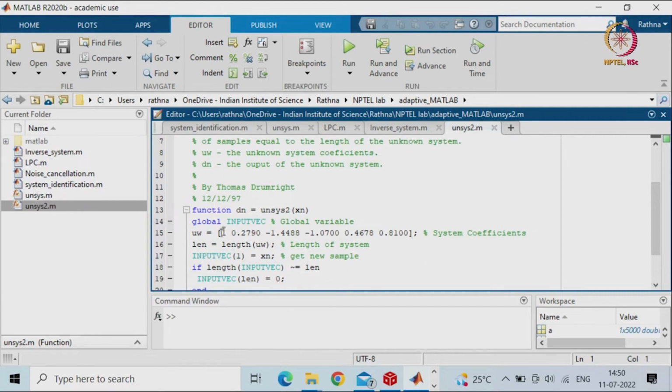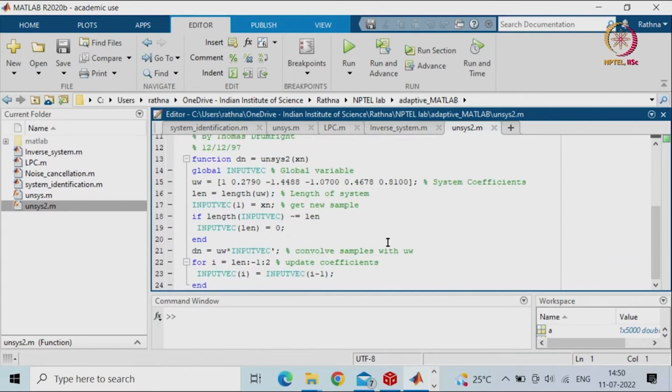The output will identify the system; basically it is the inverse system, and this shows how you can do equalization to get the original system. So, we will run the code.